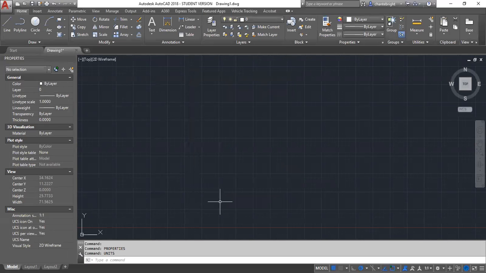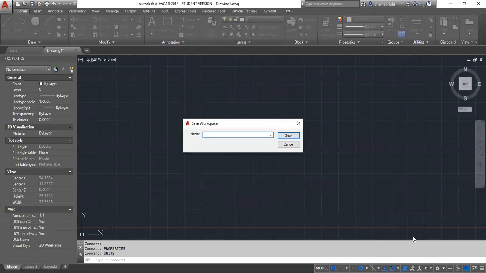So those are basically the things that I like to do when it comes to setting up my AutoCAD before I get into doing any type of drawing. One last thing I'm going to do, and this is usually for when you're working on a computer or laptop that you're always going to be on, or if you save these settings, which is a little bit more advanced, and then bring it in off of a flash drive or something like that. I'm going to come over here to where it says Workspace Switching, which is down here in the bottom right corner. It looks like a cog. I'm going to click the drop down here, and I'm going to say Save Current As.